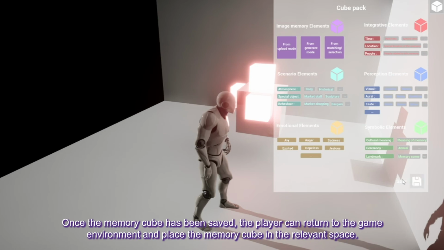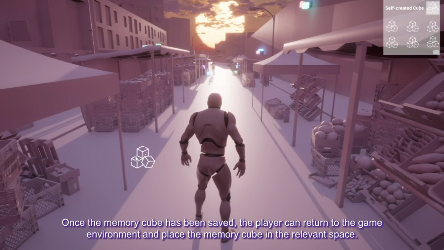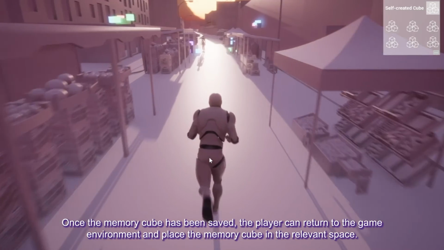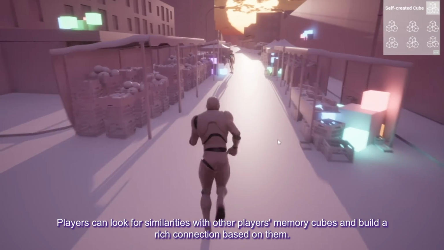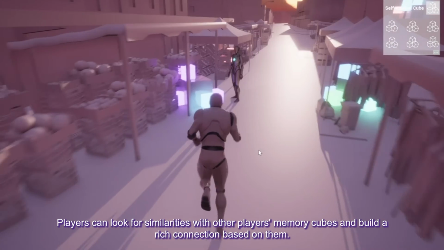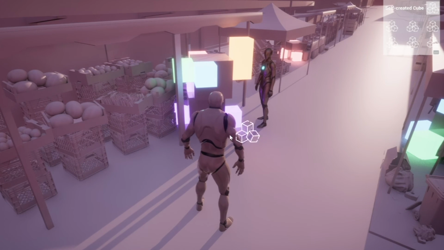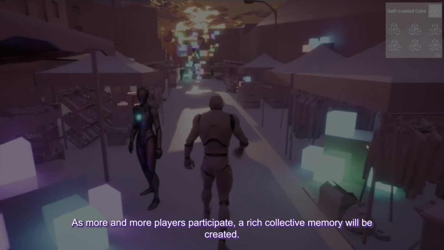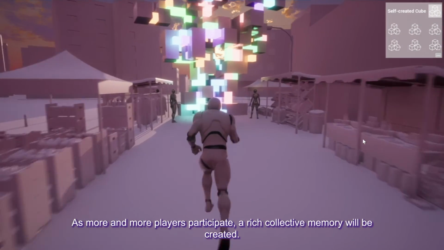Once the memory cube has been saved, the player can return to the game environment and place the memory cube in the relevant space. Players can look for similarities with other players' memory cubes and build a rich connection based on them. As more and more players participate, a rich collective memory will be created.